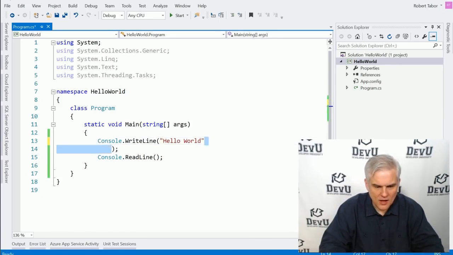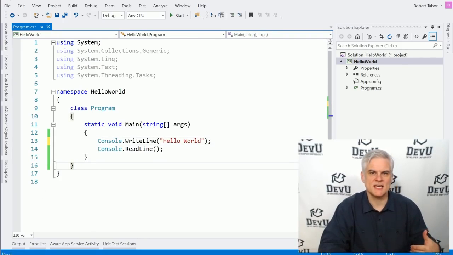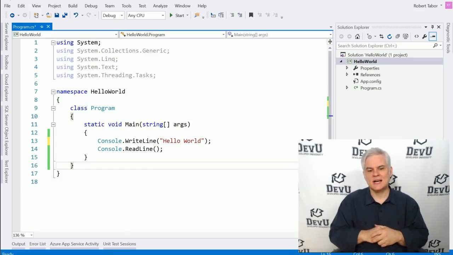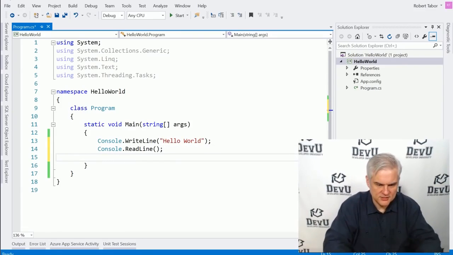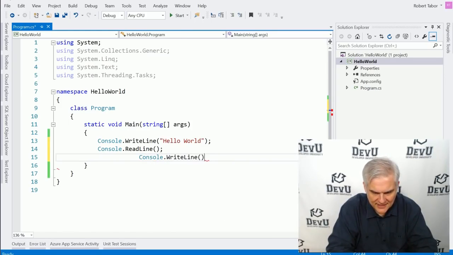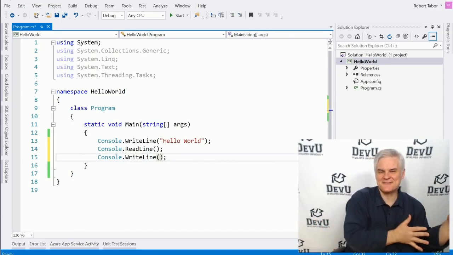And the other thing that I want to mention here that you may have noticed is the level of indentation that you get automatically from Visual Studio. Now, that's completely optional, and Visual Studio nudges you in the right direction, but essentially, even if you were to come out here, and we'll use the tab key several times and write the word console.writeLine, something like that, notice that Visual Studio re-indented it for us.